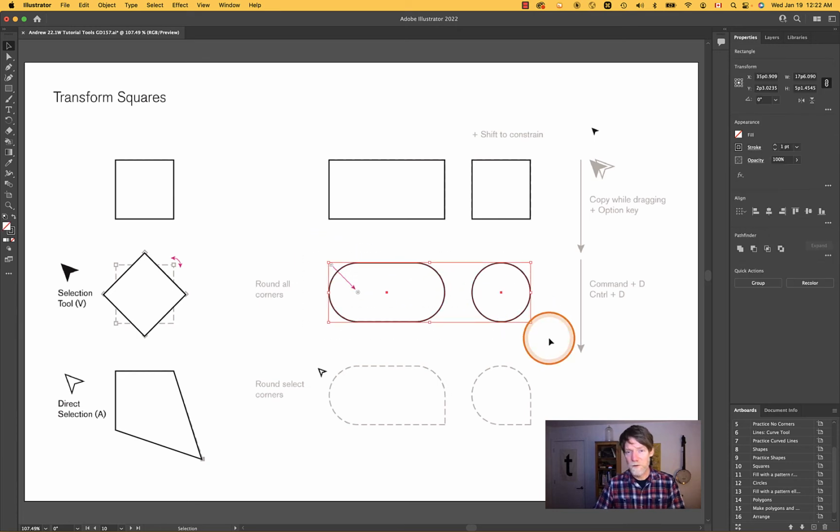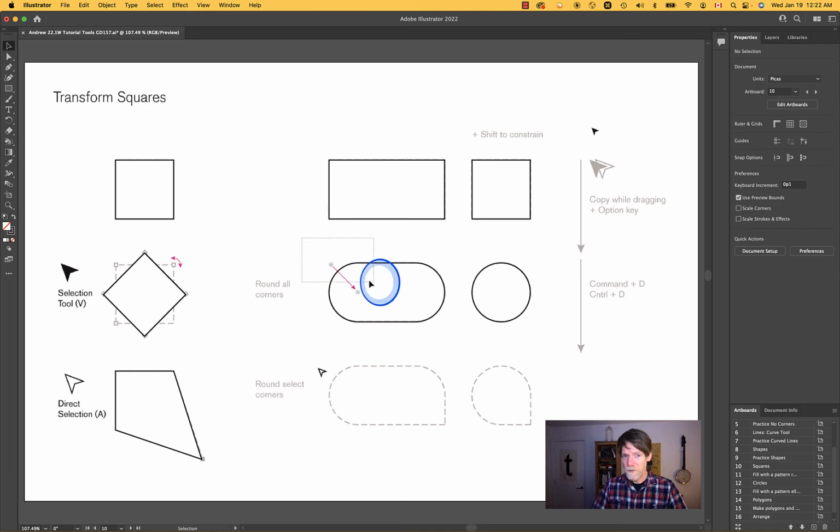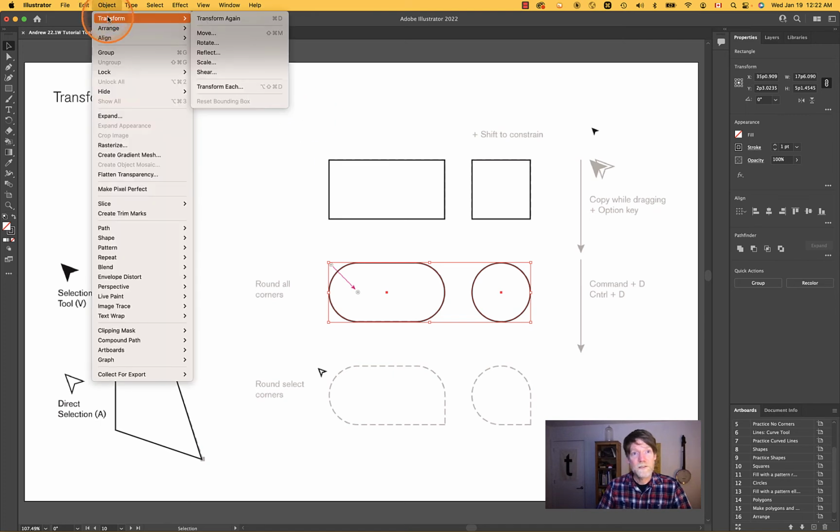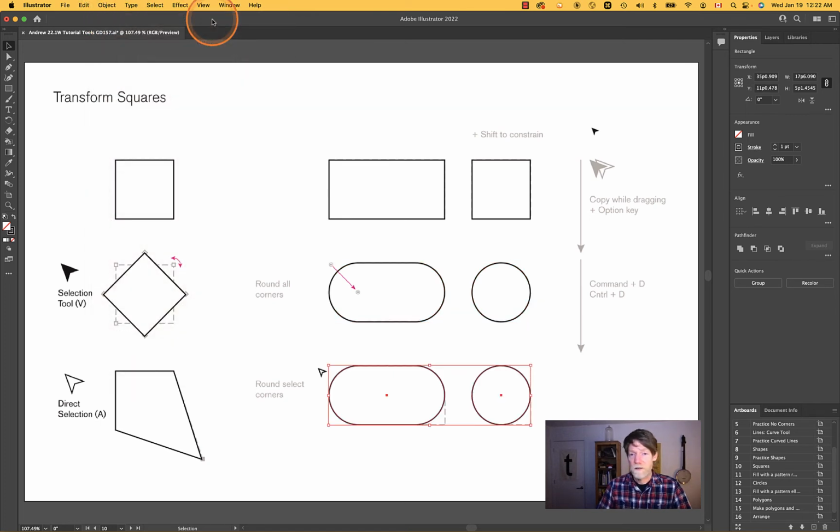Okay, now what I want you to do is go ahead and do the same thing here that you did with that one, where you select both of the shapes. So click and drag across, it draws a marquee, and it'll select both these shapes. If you moved this in one move, so if you didn't move it and shift it, if you just moved it and got it in the right spot the first time, you can actually go up here and go transform again. And what that does is it does the same transformation that you just did.